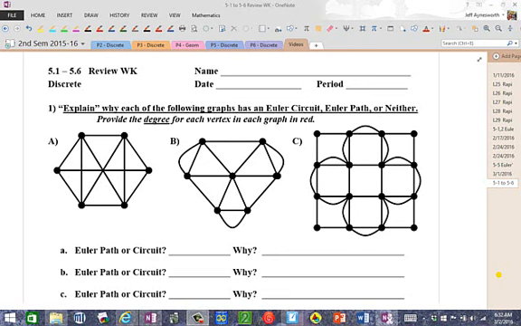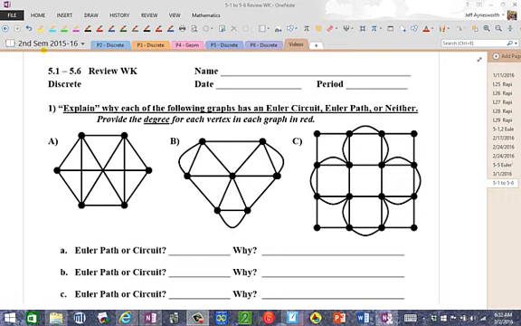This is Mr. Ainsworth, and we're going to get into a review over the first six sections here in discrete or modern math. Have your review out. I would also have all your notes out from 1 through 6 so you can access those if you need to. And I would have a red pen, a highlighter, all kinds of stuff to get ready to do the best job you can to get ready for your test over the first six sections. All right, so let's get right to it.